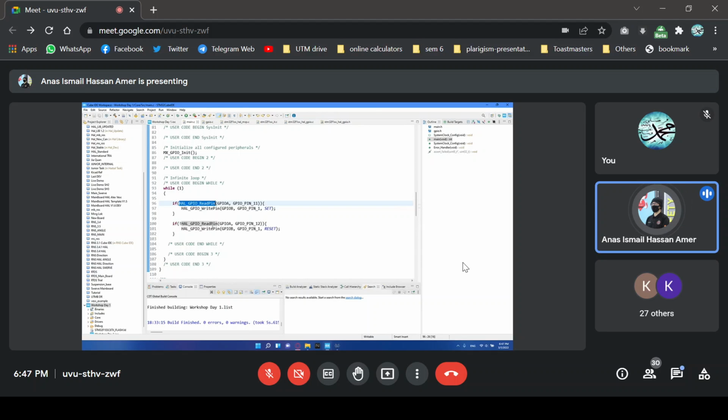The same applies for the active low push button, but we just added not since the conditions are reversed. We want to detect when it's pressed, and when it's pressed, it becomes low. So we need this to be true when it's low. So we add a not, so all of this will return low, and then will be affected by this not, making it 1 or true. So the condition inside will run.